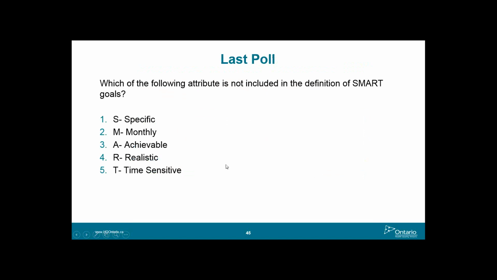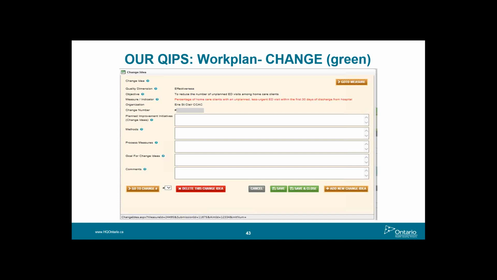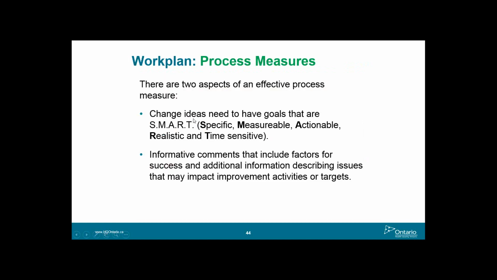Another change idea could be to work with your local team to trial a weekly COPD open drop-in clinic with the aim of addressing concerns before they require an ED visit. And again, these are just some brainstorm ideas based on reading that HQO evidence document. That's just the way you come up with change ideas. You look at the evidence, you brainstorm, and you talk to others within your organization. So let's say we're going to try setting up a clinic.